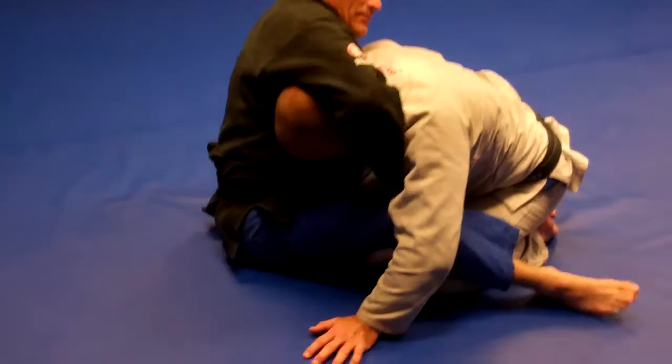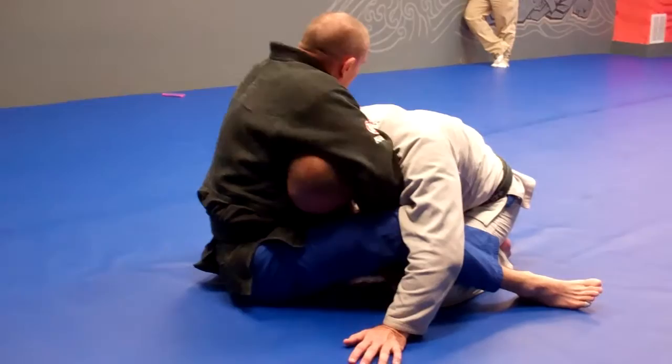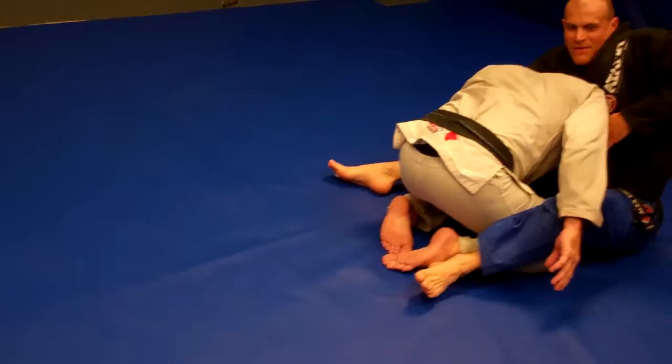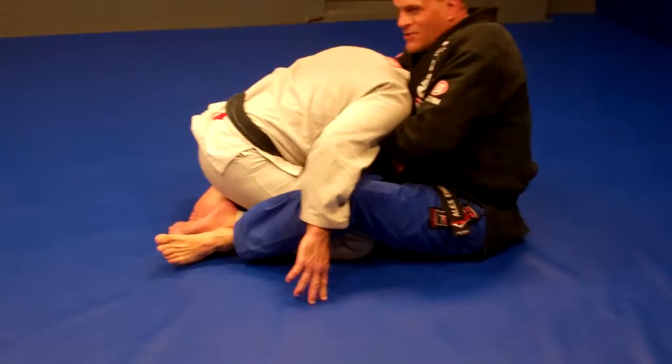Rather than just circling right around — this is where we short-stroke this choke sometimes — I see a lot of people falling straight back and squeezing really hard. What I like to do, and again I learned this from Coach, is punch this arm deep before I make my move laterally to grab. I'm driving my hand down almost between my knees, and now I'm going to bring it up on the other side. It's almost like I'm rocking the baby — I'm taking the armpit down and rocking this up. This lets me have a much tighter grip around the neck.